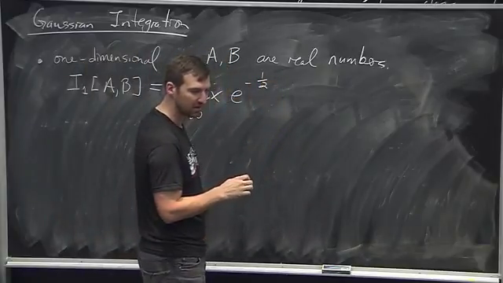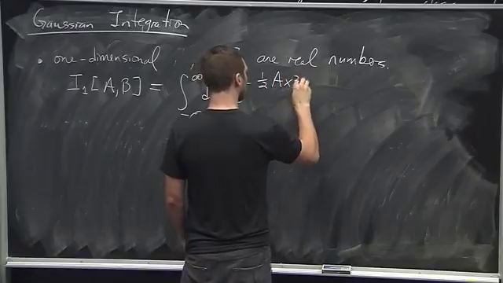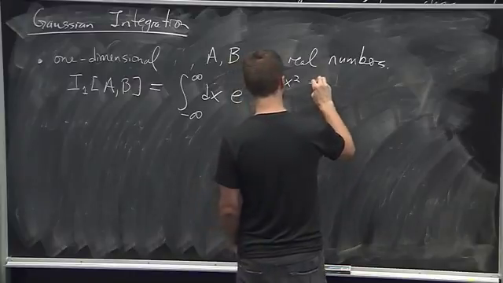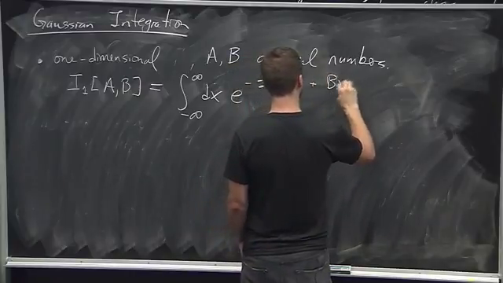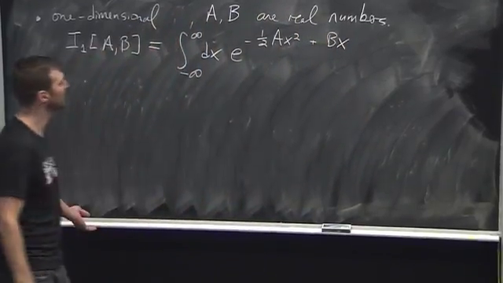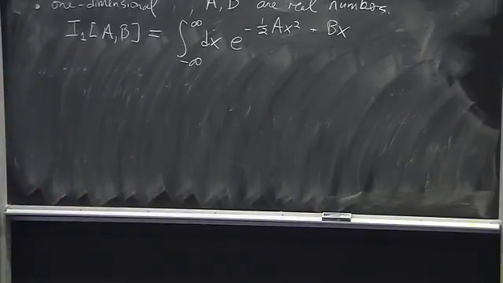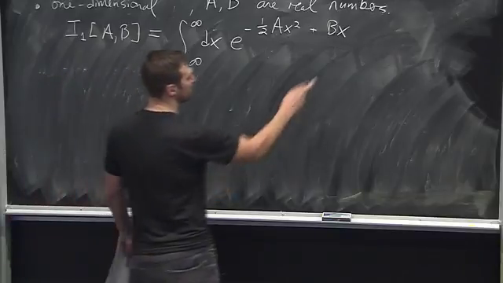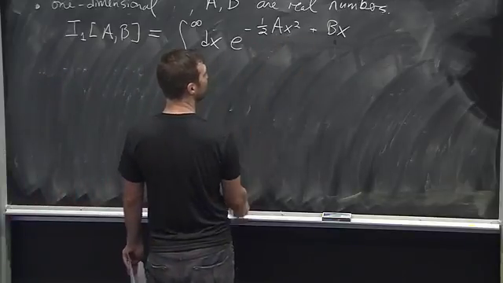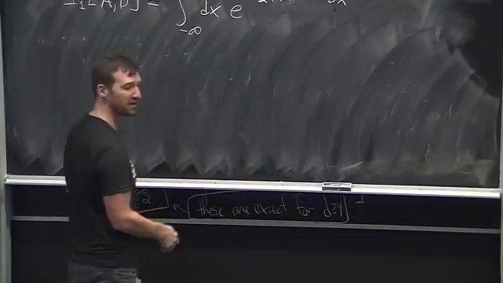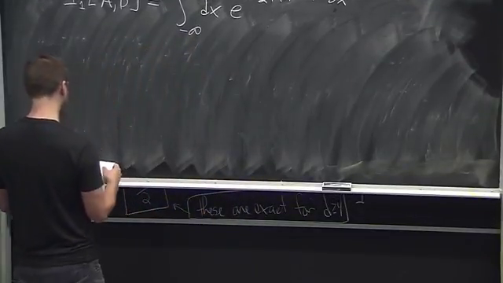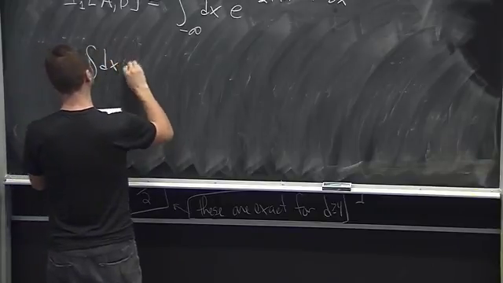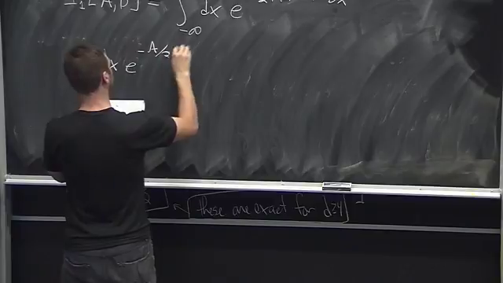It's Gaussian, so it's like this, 1/2 a x squared, and b is the linear term, so b x like that. You know how to solve this, presumably. But when you have this extra piece, so it's not strictly an x squared in the argument of the exponential, there's just a trick, which is going to help us out in the n-dimensional case.